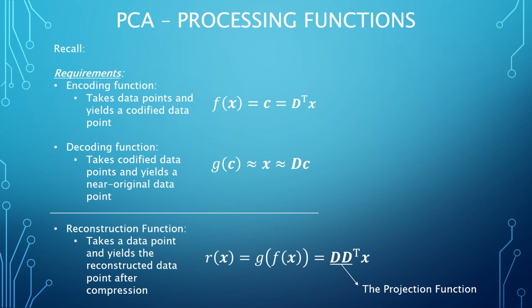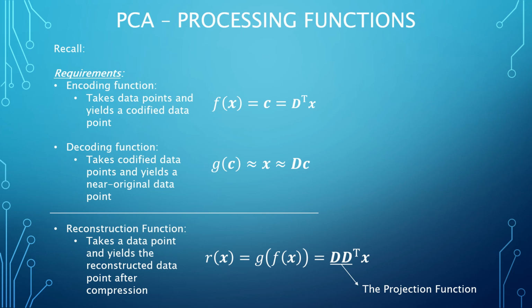At this point, it should sound familiar if you've watched the video I made on the singular value decomposition and pseudo-inverse. So our matrix D is truncated to be taller than it is wide. As such, the transpose is its left inverse and not its right inverse. So when we multiply it on the right, as we do, we're not multiplying the identity by the identity, but instead we're projecting onto the column space of D, much as we did with the Moore-Penrose pseudo-inverse method. What I'm getting at is that the reconstruction function we've generated is the definition of the projection matrix for projection to a subspace. So now the question for our principal component analysis method is, where do we actually get the vectors to construct the columns of D?